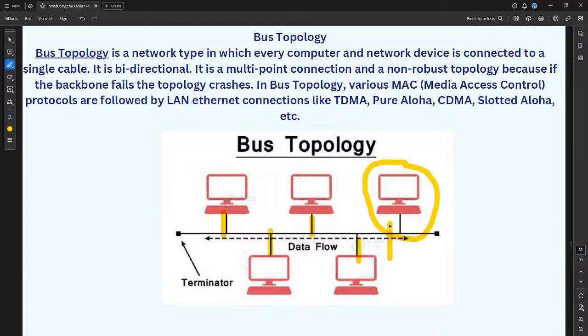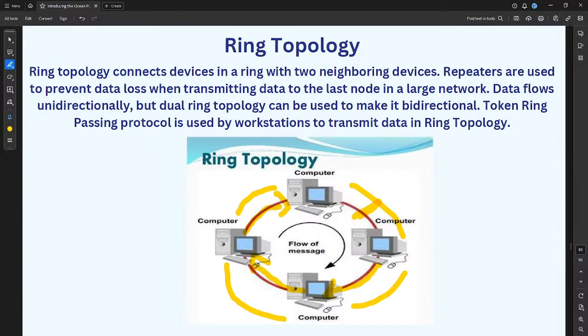Once we lose connection with this, that means right here, this is the master connection. So right here we've lost connection, right here we've lost connection. But let's assume this is the master connection. Once we lose connection here, everyone is still connected to the master connector. Even if we lose the connection right here, and right here, we are still connected in the network.